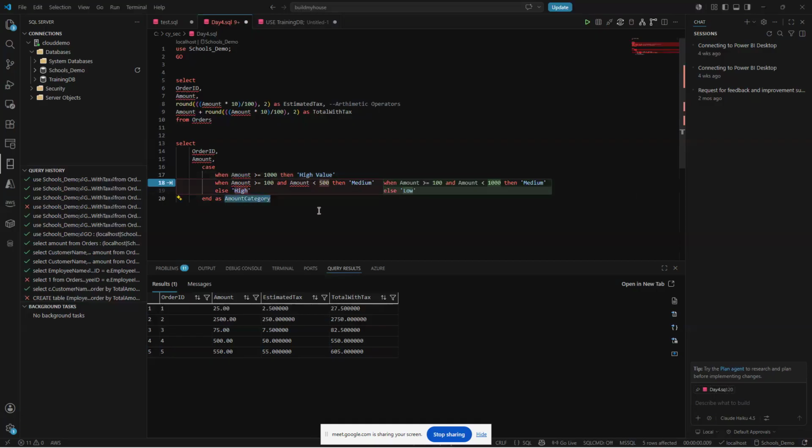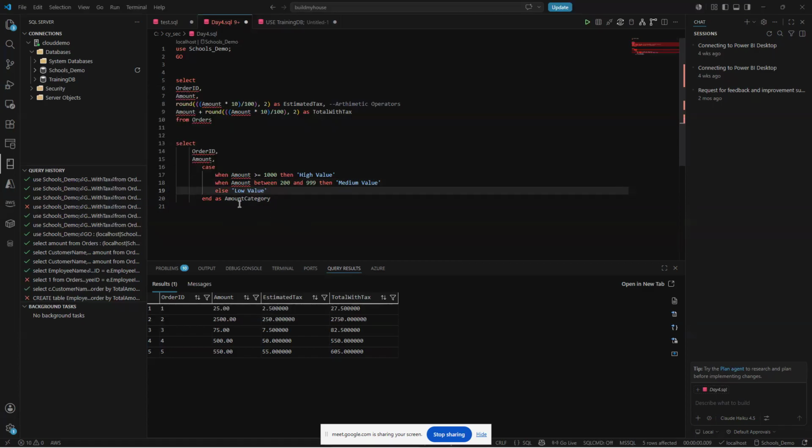When amount is between 200 and 1000, then medium value, else low value.